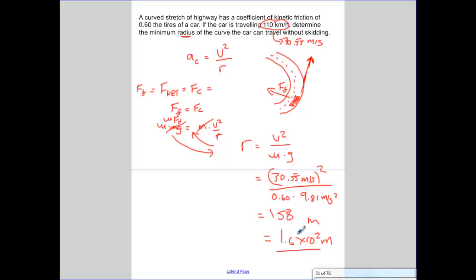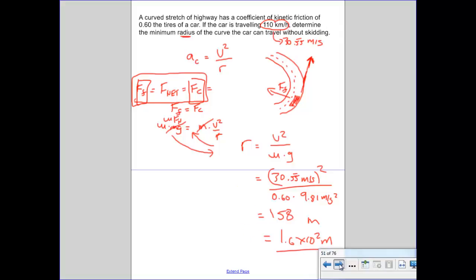Okay, the point I wanted to make on this one is that it's probably not harder, but the issue is just getting set up. Often in solving problems, the centripetal force is the net force, and that net force is often something like tension or friction. Tomorrow we're going to talk about what happens when it's gravity. But usually this FC formula has to equal another formula, and then we use that to help solve. The cool thing about this one is that mass was irrelevant. We didn't actually have to know the mass of the car.